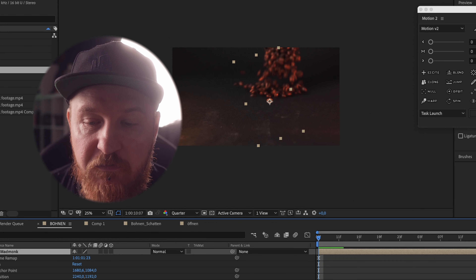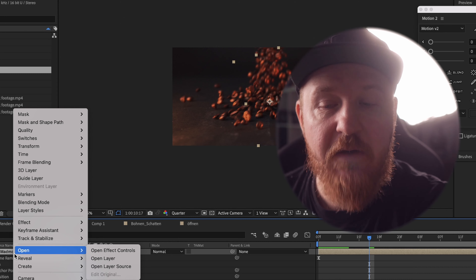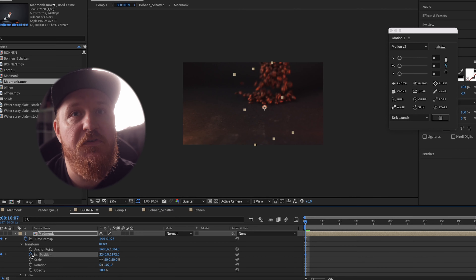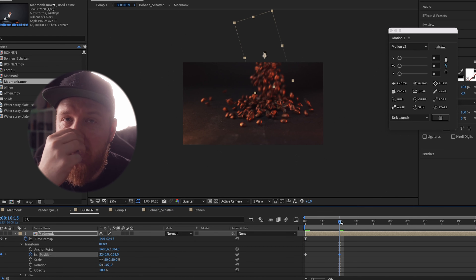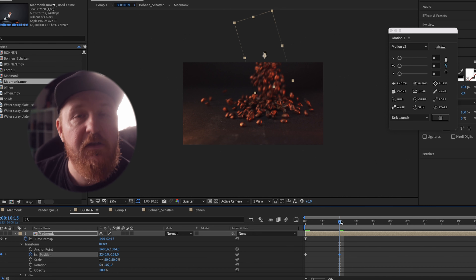The next thing you have to do is take the bean that you just cut out and drop it onto the other footage of the beans spilling. In my case, I slightly time-remapped the bean so that it's a bit faster in its rotation, because I wasn't happy with the overall speed. If you don't know how to do time remap — it's pretty simple: left-click on the layer, go to Time, then Time Remapping. Pick the last keyframe and push it to the point where you want it, shortening the time between those two points. When you're happy with the time remap, animate the bean's position — in my case up — and then define the point where the cut-out bean splashes onto the other beans and hits them. In my case, that's frame 15.